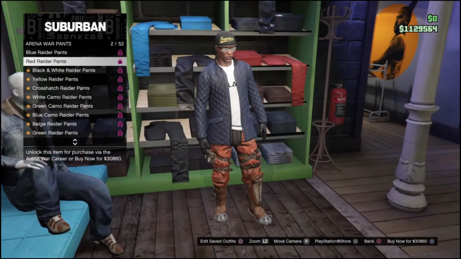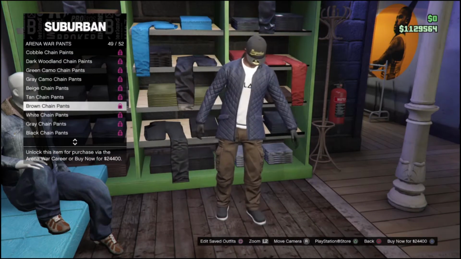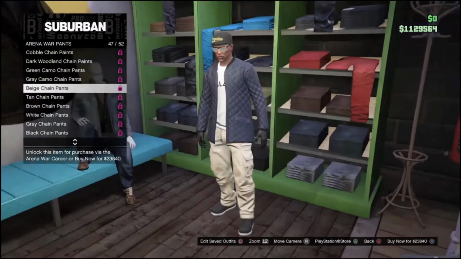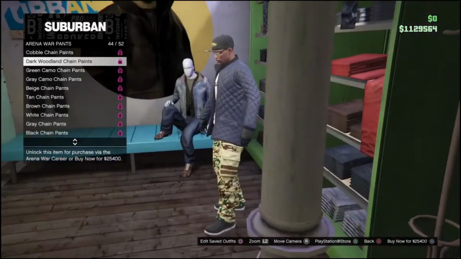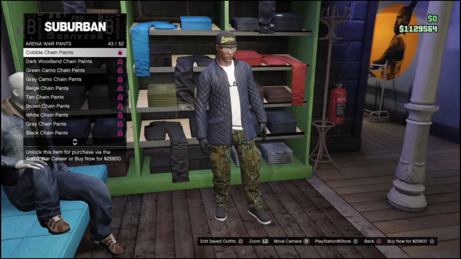Okay, Arena War pants. You got $30,000 for pants. Let's just say that's expensive kind of pants, man. $25,000 for the camo woodland, dark woodland chain pants.